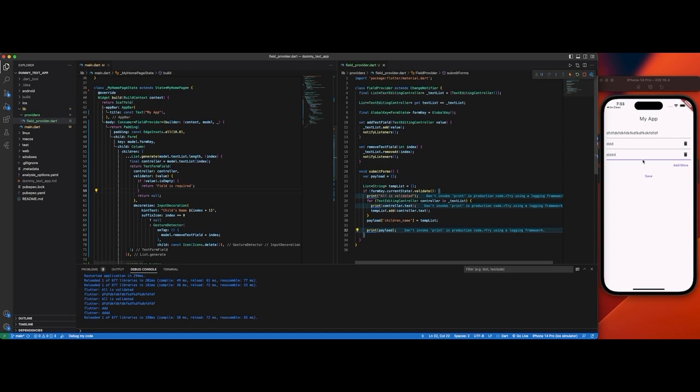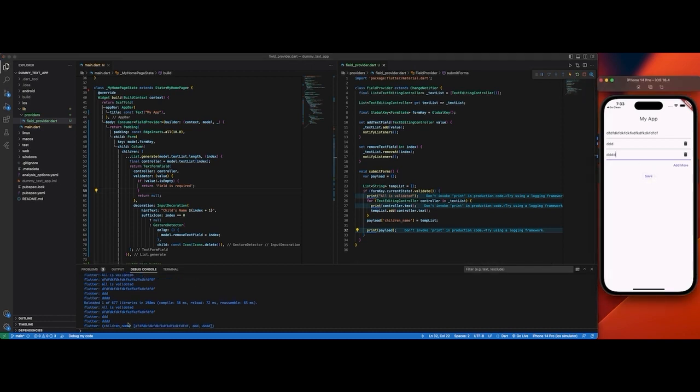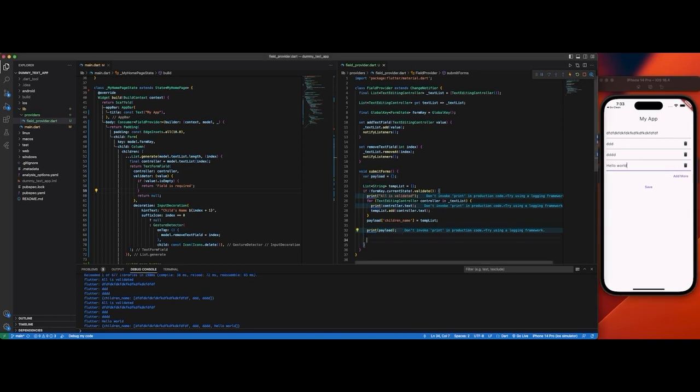Okay, so save it, and if I click here now, you can see children name has been added to this payload here: children name, the first name, the second name, and the third name. If I add another name and say hello world and click on save, you can see it has been added. So now you can pass this data to your HTTP or your backend or wherever you want to send it. You just send this payload over to it, and that works. This is pretty much how you can generate it.